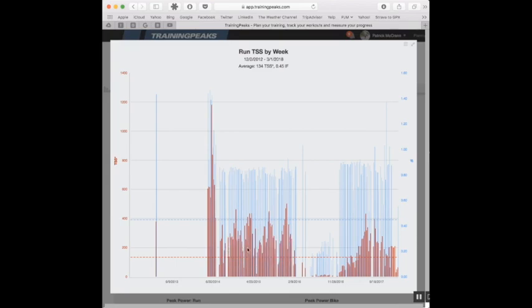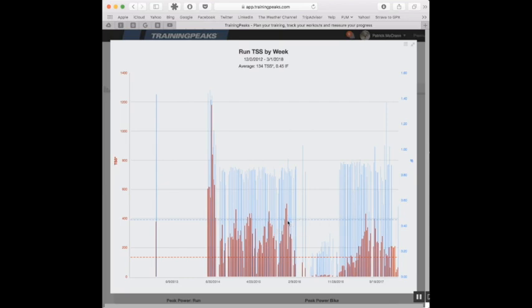This year I was good at it. This next year I was not good at it. This subsequent year, I was a little bit better at it. And this is when I went crazy with my run volume and got injured, and then I had all this injury time. So you can see I really overachieved here at a time when I shouldn't have been. 503 TSS was more than I'd done for most of my Ironman races, and was in the wintertime. So I really had done a number on myself.